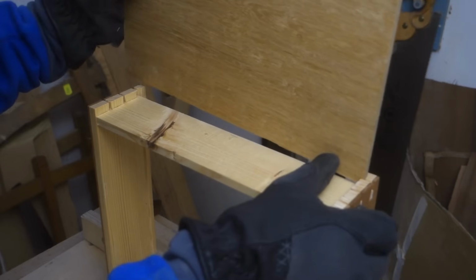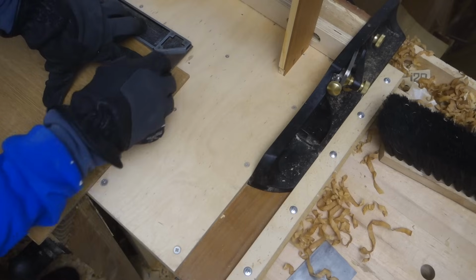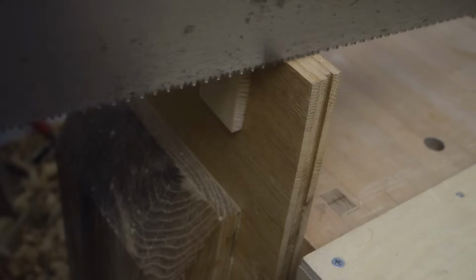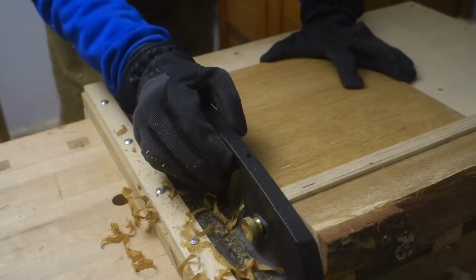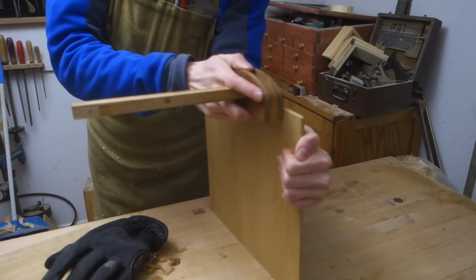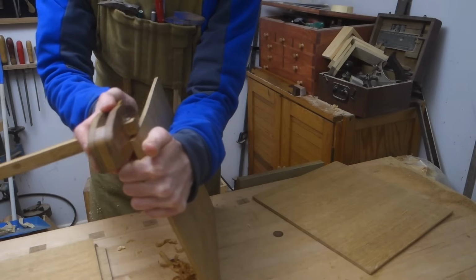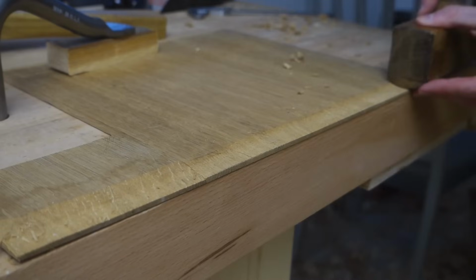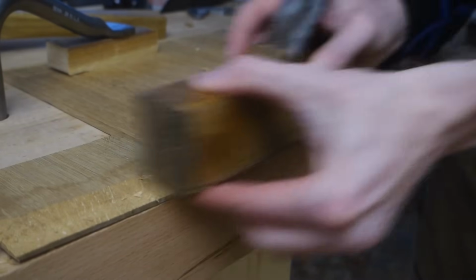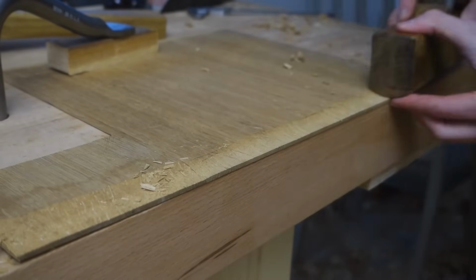I marked the final length from groove to groove in a dry fit drawer box and trimmed the bottoms to this line. Then I could scribe the size of the groove that this needs to fit into and bevel the ends down to this line. Once again, this is a cross-grain cut, so an off-cut prevents belching as the blade exits the workpiece.